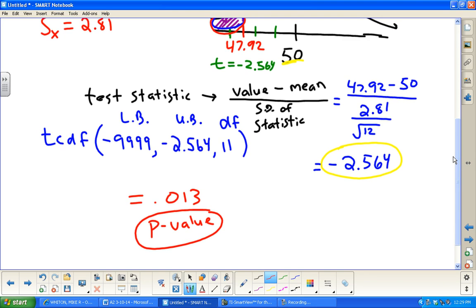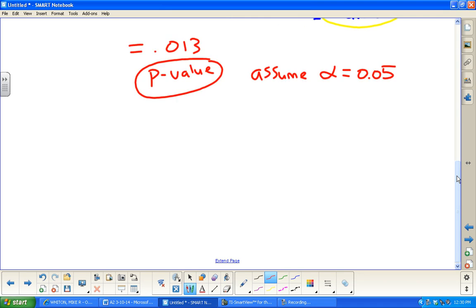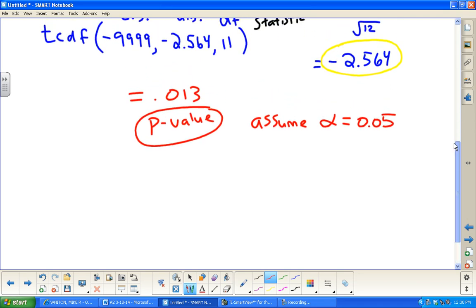Okay, so we need to make our decision. Okay, this problem did not give us some significance level to use. So what you can do, the most common one when they don't give you one, is we're going to assume, and make sure you write this out because we need to know what you're using, we're going to assume alpha equals 0.05. A lot of problems they'll give you one. This one they just happen to not. So we're going to say, all right, that's how small the probability needs to be to show significance. Our probability was even less than that. So we got something that was very unlikely to happen.